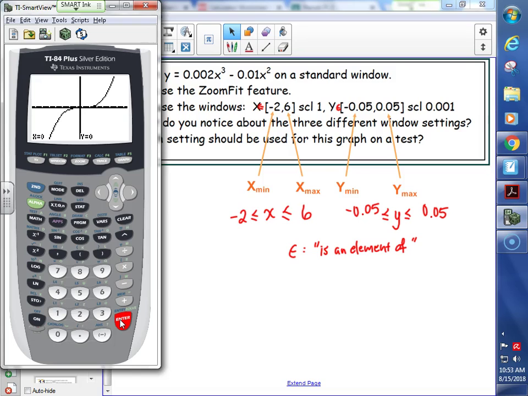Exactly. The max is supposed to be like a little hill. The min's supposed to be a little valley. It's not there. You need to be able to problem solve and say, whoa, these numbers are tiny, right? If they're tiny, maybe there's a lot of stuff going on in here that I can't tell because this graph is saying, let's fit in all these tons of y values that, to be honest, would take a lot of x's to get. So let me go back to zoom standard.